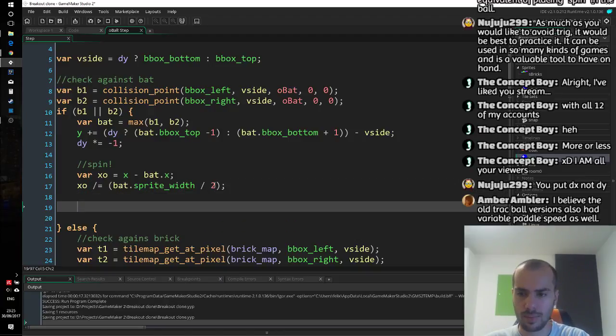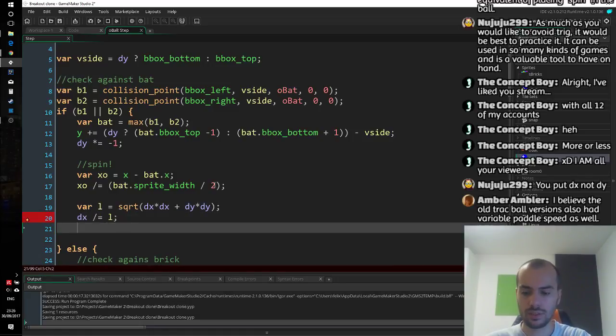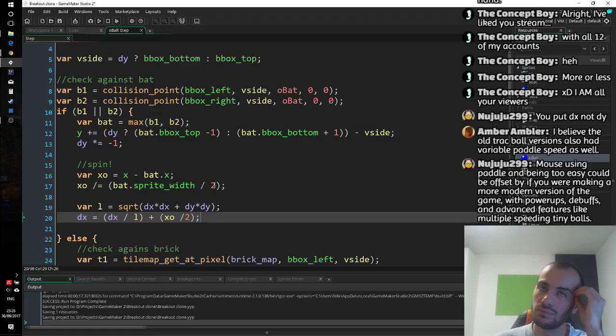What I'll do here is var L equals the square root, this is assuming your ball always moves, of dx times dx plus dy times dy. Then I can do dx divided equals L, dy divided equals L. Hang on, no, I just need to calculate my new dx, so I'll do dx divided equals dx divided by L plus, let's say, xo over 2, so you add half of how far away you went. No, the problem here is that we could end up in a situation where we end up going horizontal. Should I have a target angle?